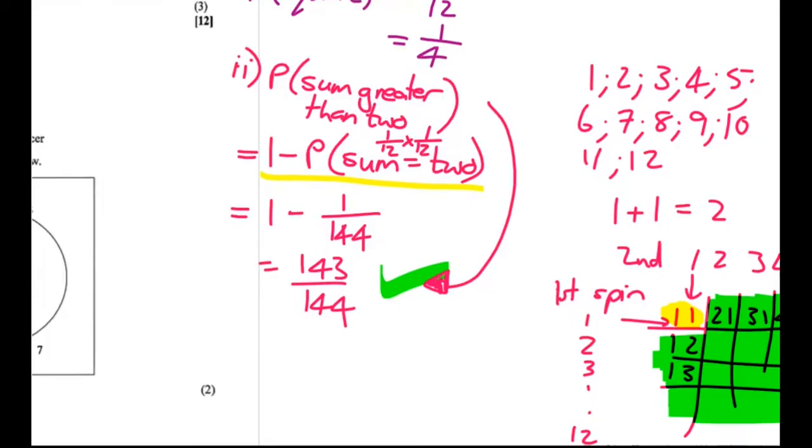They asked for the probability of the sum greater than 2. So I looked at the opposite of being greater than 2, which was equal to 2. Well, it's actually equal or less than 2, but it couldn't be less than 2. And if I want to look at the opposite, I will go 1 minus, because remember, all the probabilities have to add up to 1. That's where that 1 comes from. Okay, ma'am, I understand. Great. Be everything except the 1 and 1, since 2 is not greater than 2.